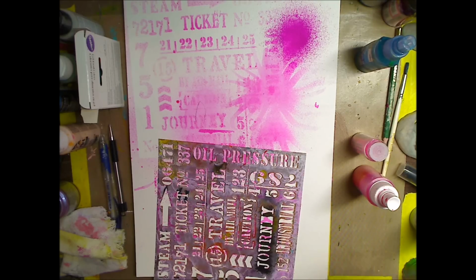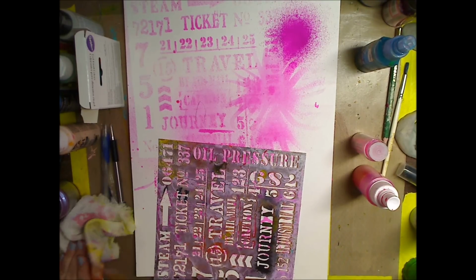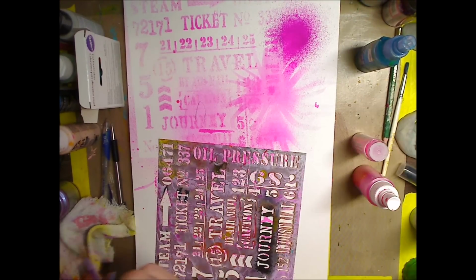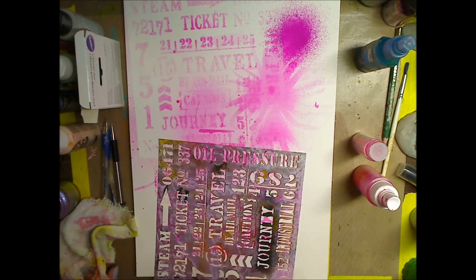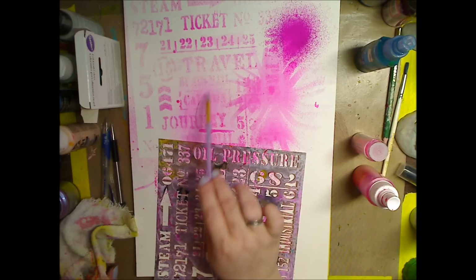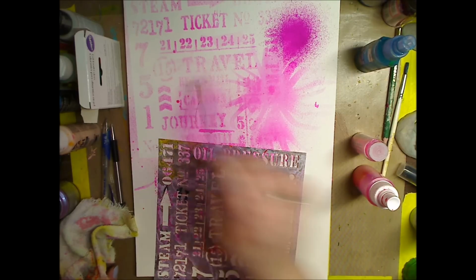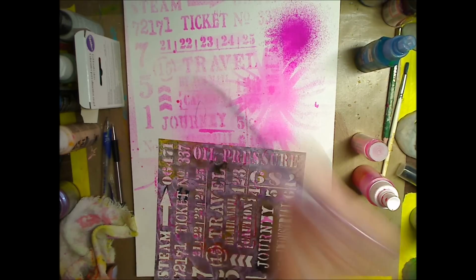I am everywhere. And let me just show you real quick. I'm rinsing off my brush here. I'm going to have my wet brush. It's wet. I'm going in. And look, I'm moving it around, and it's not moving. Now, it might not be all the way dry. It's moving the slightest bit, which Dylusions does too. You know what I mean?